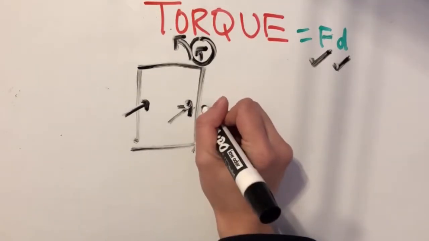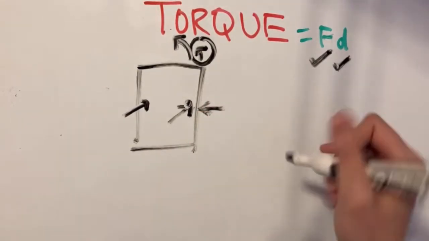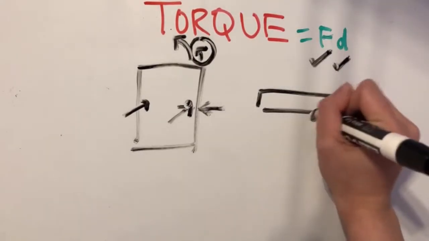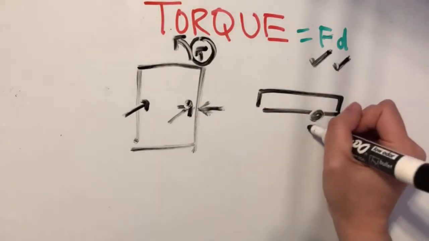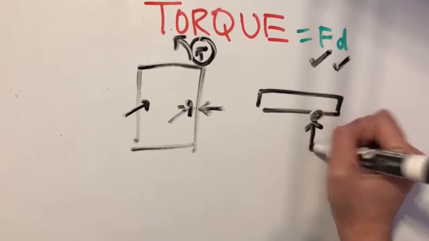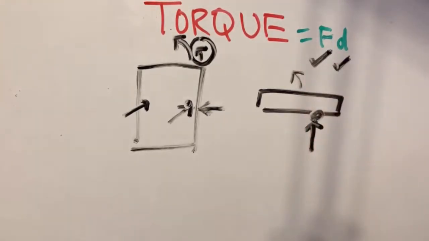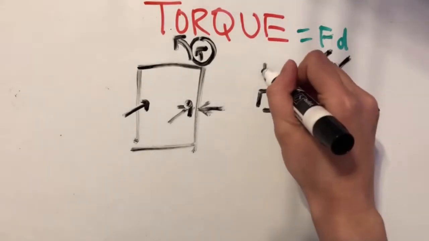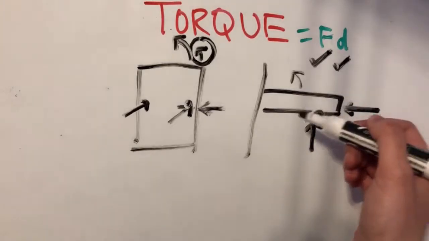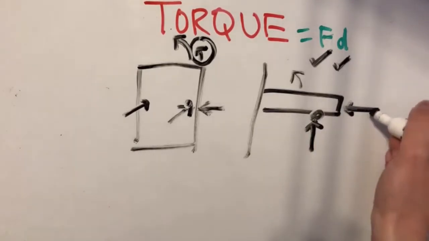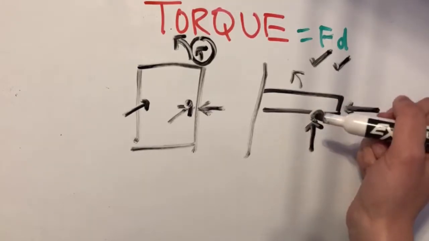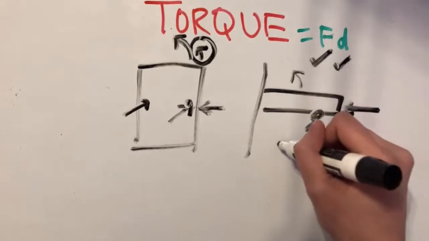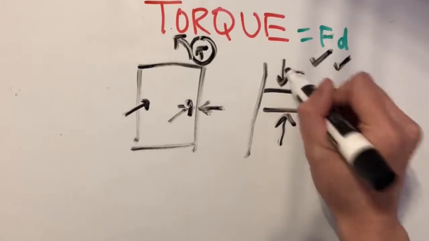But what if you started pushing the door on the side over here? Well, from a bird's eye view, it would look like this. So this is the top of the door, and the doorknob is somewhere on this face of the door. So initially we said that we're exerting a force on the doorknob, and that worked out perfectly. The door swung open. But if you exert a force on the side of the door, then clearly nothing would happen since there's a wall over here that's stopping it from moving. And it wouldn't rotate because the force that you're exerting is parallel to the door. In other words, you need a perpendicular force being exerted on the door in order to make it rotate. So it would work if you pushed over here or on this side.